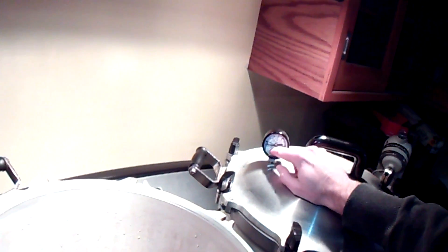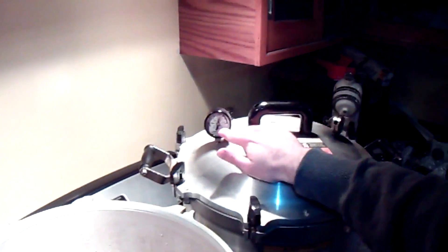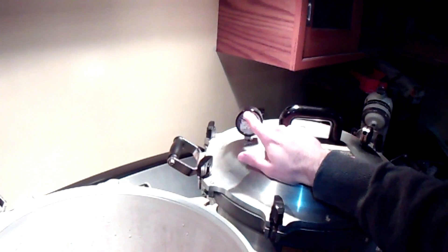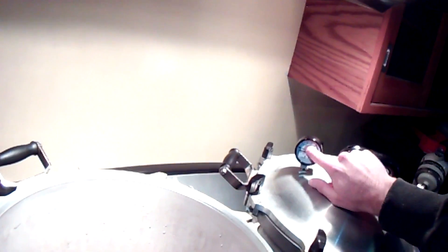We have our gauge. These gauges of mine are a bit old, and as you use your pressure cooker the gauges will usually get a little bit off. You can see this one is actually starting at about 3, and when it's up to pressure it will be right about here — that will actually be 15 PSI even though it reads high. So you have to kind of pay attention. You can always replace these and it's not too hard, but you also see I don't have any glass — I'll tell you why.